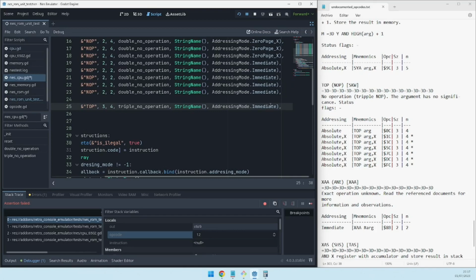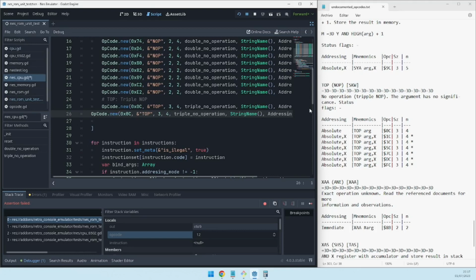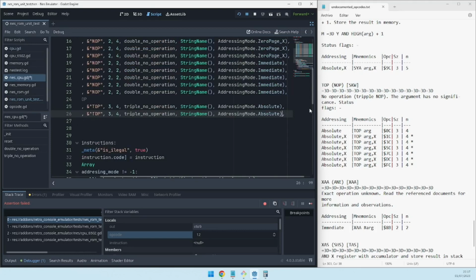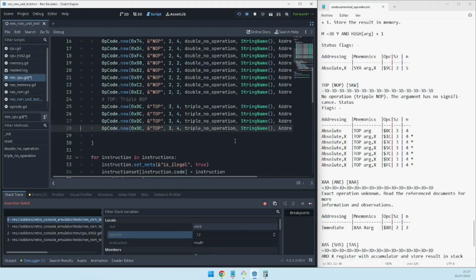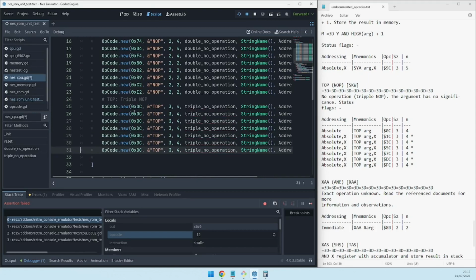So this one is absolute, and it should be 0C, and the next one is absolute X, and yeah, they are all exactly the same except for the opcode. So let's say I need 1, 2, 3, 4, 5 more.